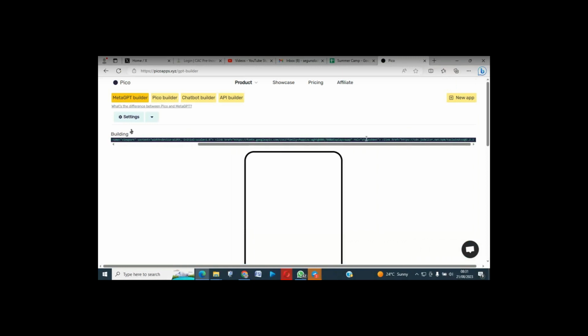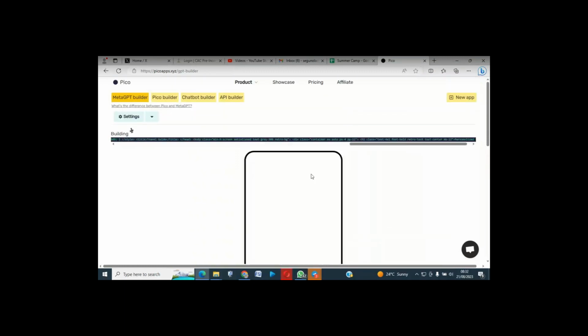And as it's doing that, it's going to keep doing it until, of course, you can copy this code. You can copy everything now. It's writing currently, but just leave it, let it keep performing its magic. You can see this is a phone interface, so the build up has started.